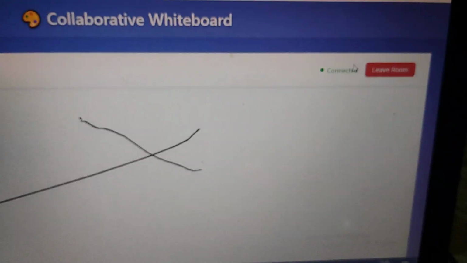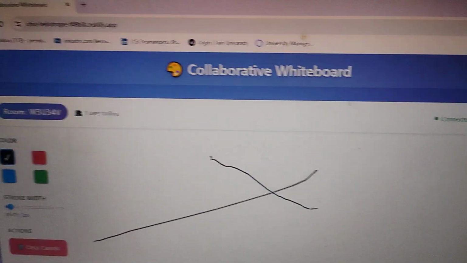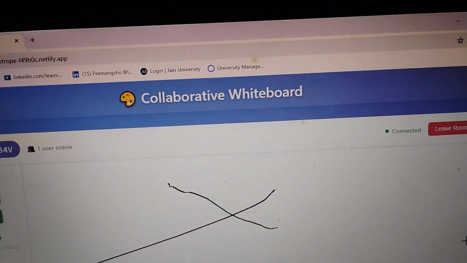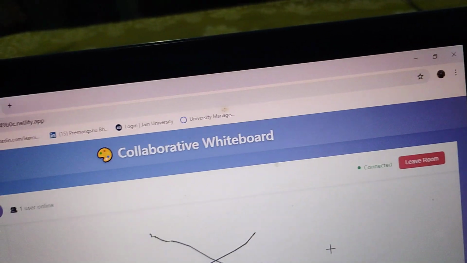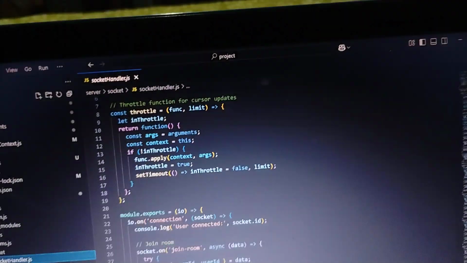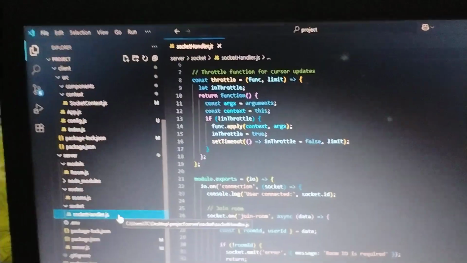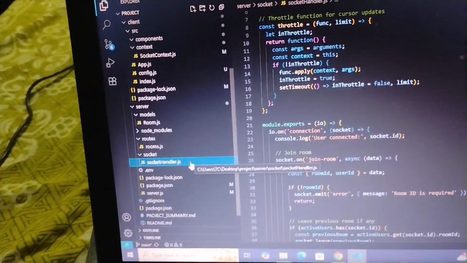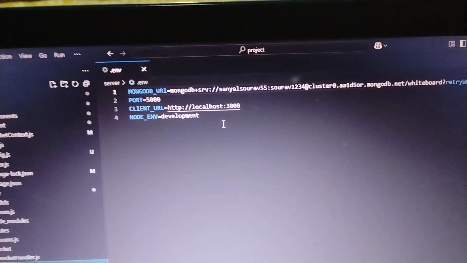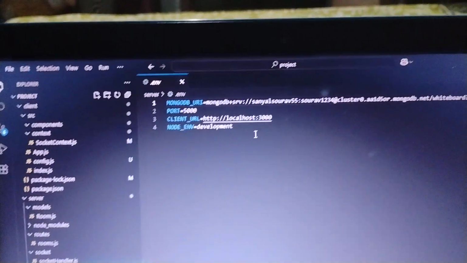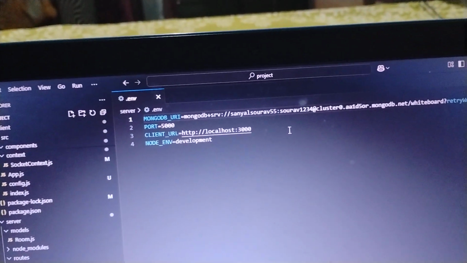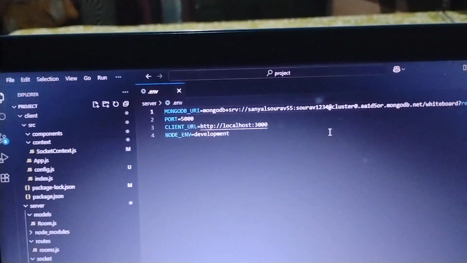You can see here that one user has joined and it's connected. This kind of activity is maintained by this file, socketHandler.js. And this is our .env file where I have secured my MongoDB URL. I have used MongoDB Atlas.